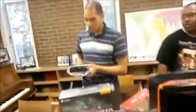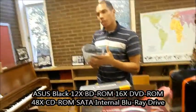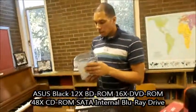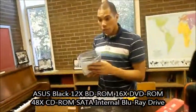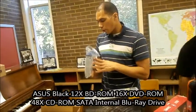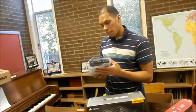Ah, yes, the Blu-ray drive from Asus. Actually, this is made by another Taiwanese company called Lite-On. It's very fast and works very well. You can read, write, and burn. So, he can't burn Blu-rays, but he can burn DVDs, and he can read Blu-rays.